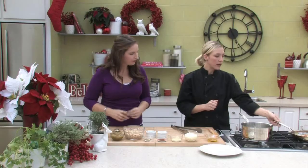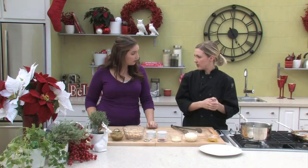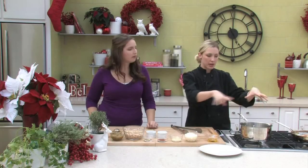Okay. But what I'm going to do is add in the oil and all the drippings into this pan here. Yeah, you don't want to lose all that goodness, that flavor. Right. Now, if you had a bit more time, I would just suggest to do it in the same pot. Okay. Brown your chicken in a big pot and then add everything into there. But in this case, we're going to use a different pot.